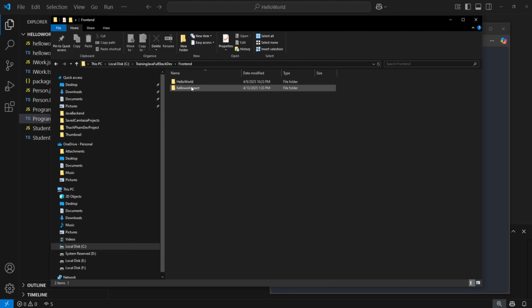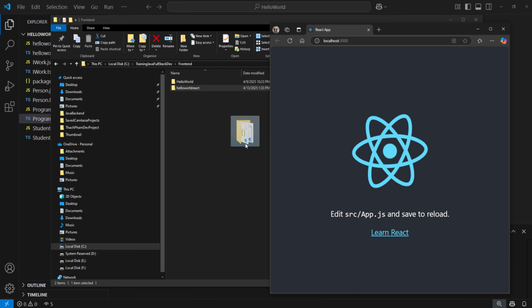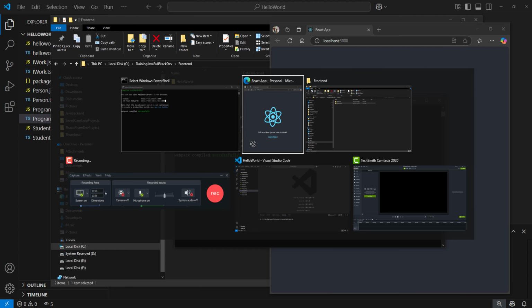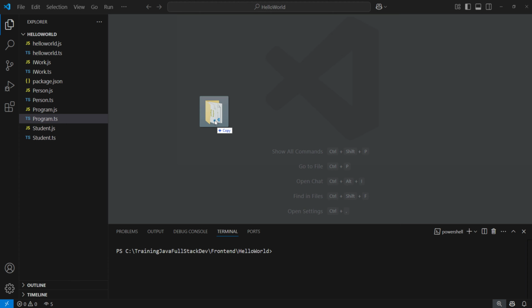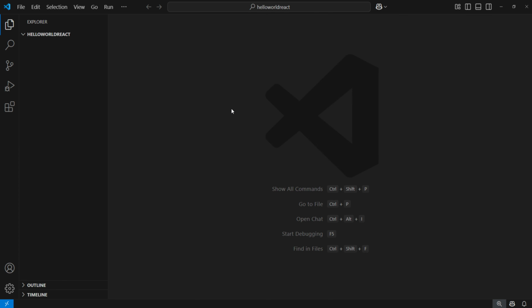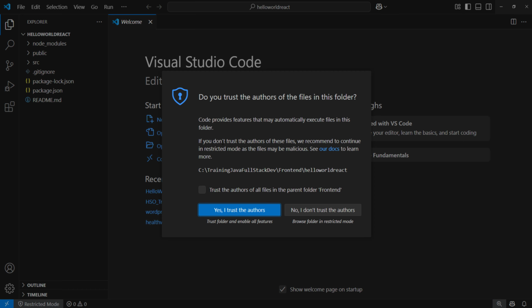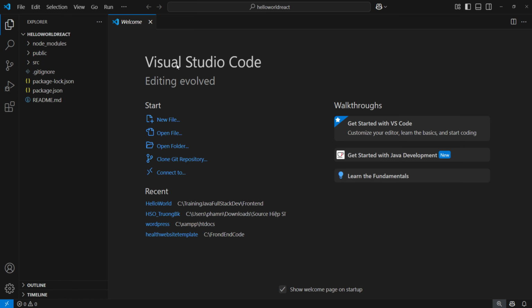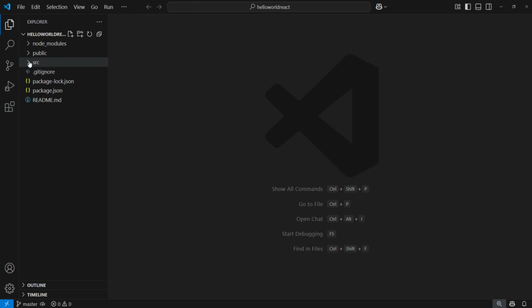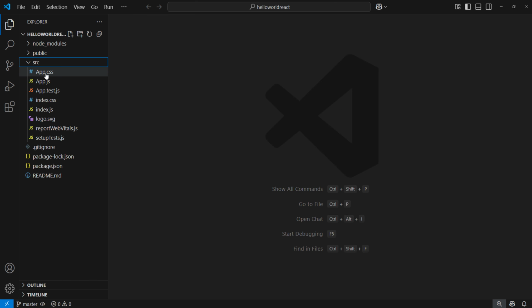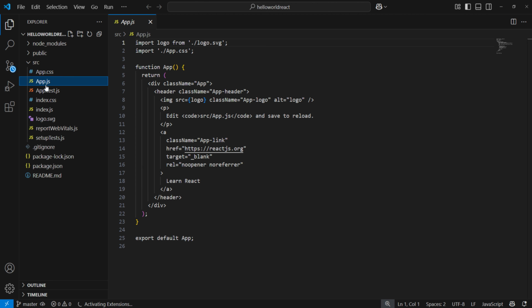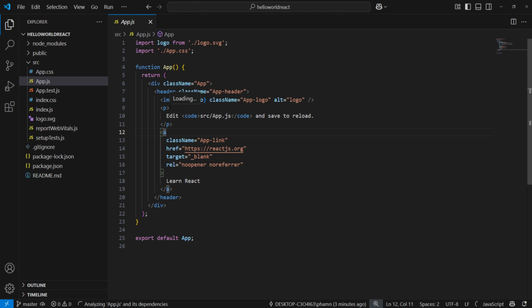Okay, just drag it into Visual Studio Code here, or you can open it from Visual Studio Code, and you go to the src folder, open the App.js, and in here we can change the code.